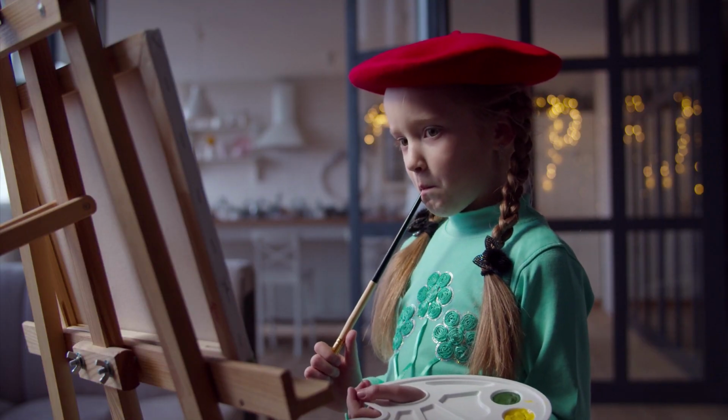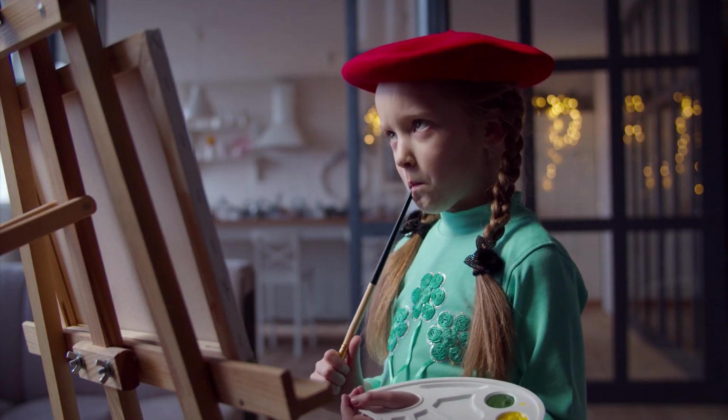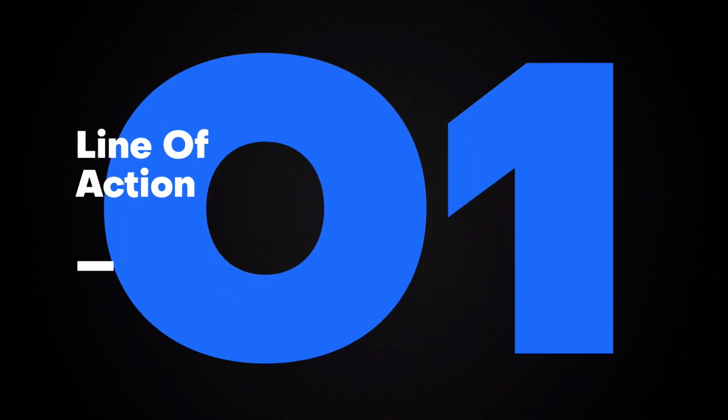Do you know that kind of drawings that look fine and anatomically correct, but it seems kind of lifeless and uninteresting? That's exactly the kind of mistake I will show you how to avoid from now on. So let's jump right into hack number one, which is line of action.